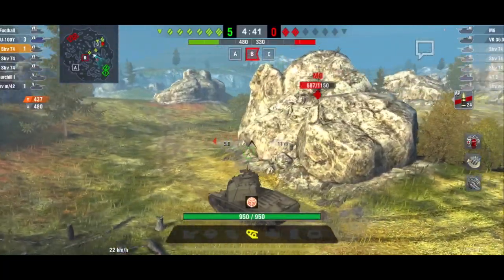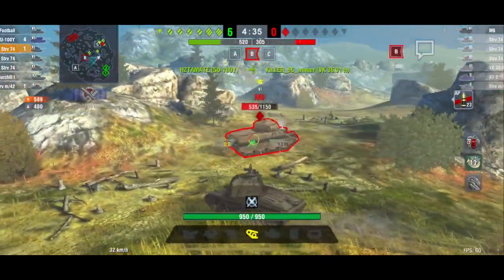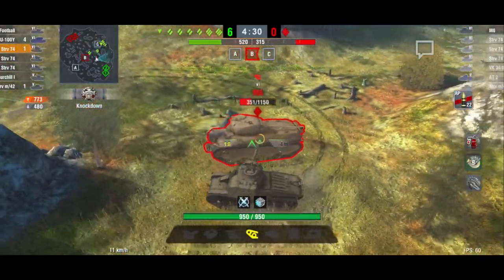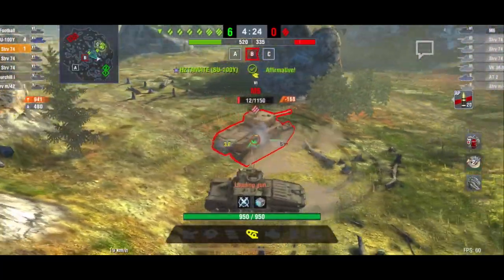Going back to the player caliber, just be aware of that, guys, and don't be disappointed if you're not doing as well as you normally do, because there really is a huge overpopulation of really good players now down at tier 6 and tier 7, because they're grinding this line as well. Players that you wouldn't normally find on there.